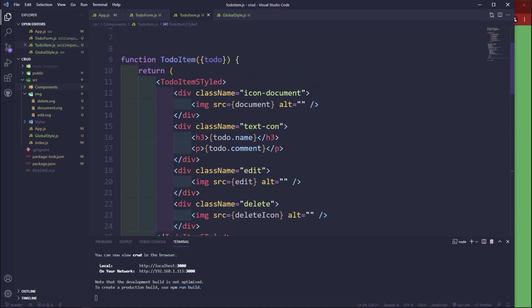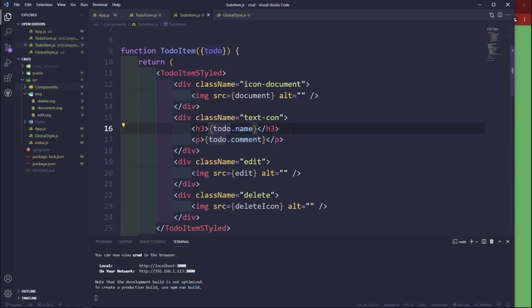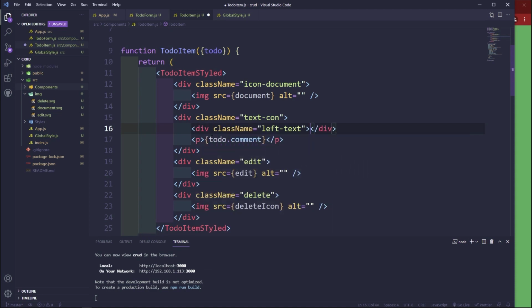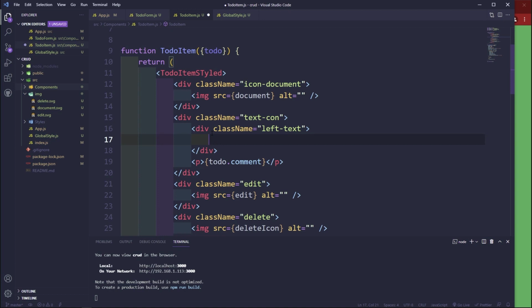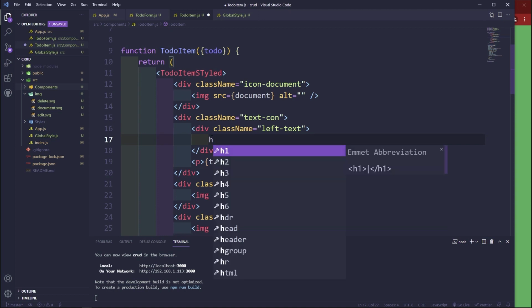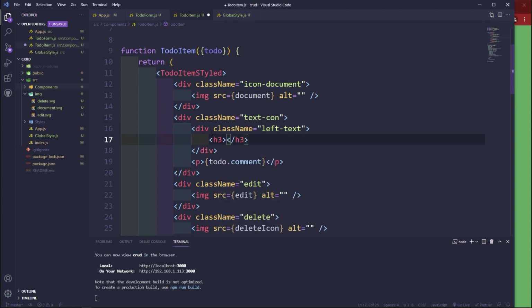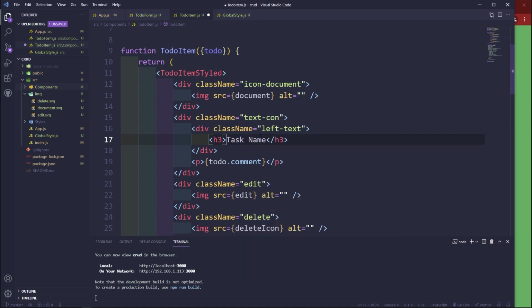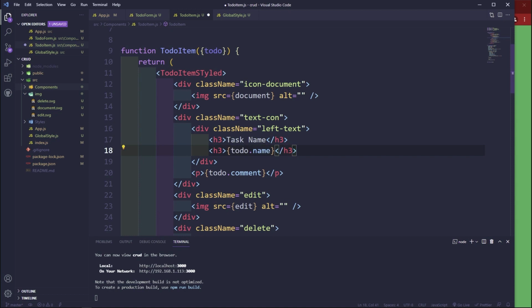Okay, so inside the text, I'm going to say dot left text, and then we have h3, and then I'm going to say task name, and then we have the task name, which is going to be actually a paragraph.